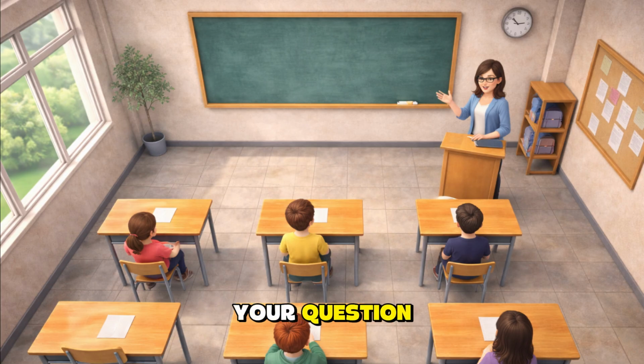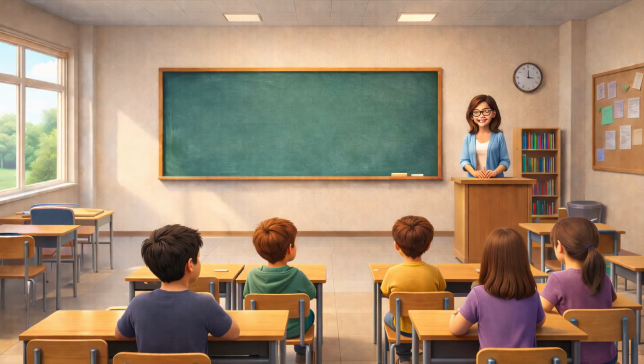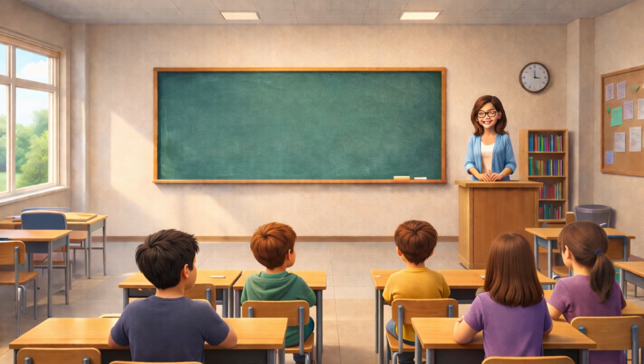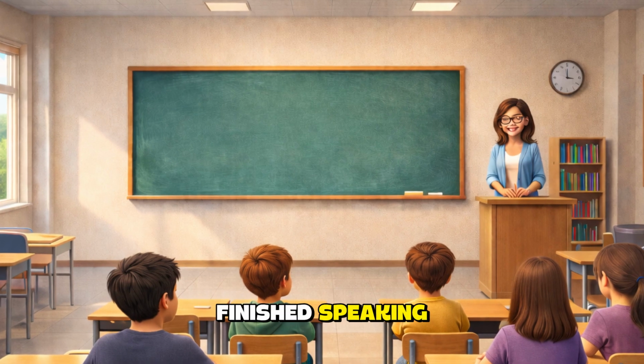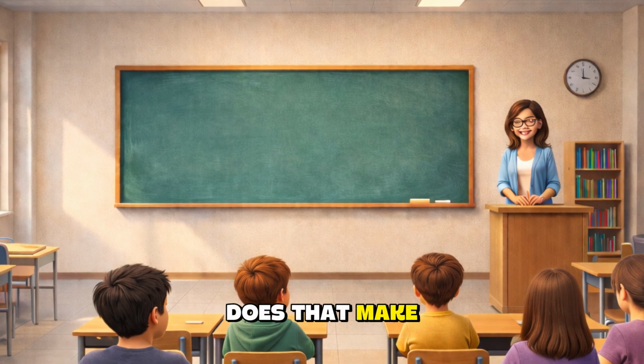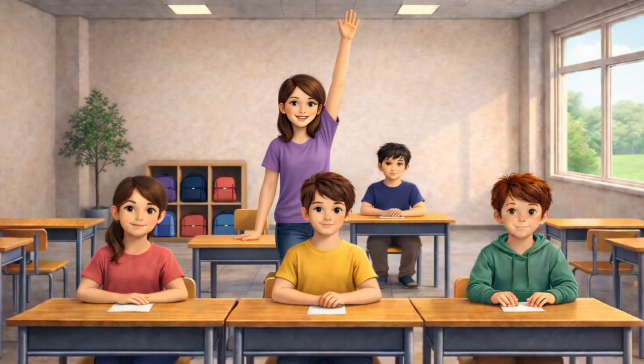Now, to answer your question, a period is a small dot we place at the end of a sentence. Its job is to tell us that the sentence has come to an end and that our voice should stop. In other words, we should stop reading. So when you make a statement and end it with a period, you are telling the person you are communicating with that you are finished speaking or writing. Does that make it easier for you to understand what a period is now, Elizabeth? Yes, Mrs. Sarah. I understand what a period is now.